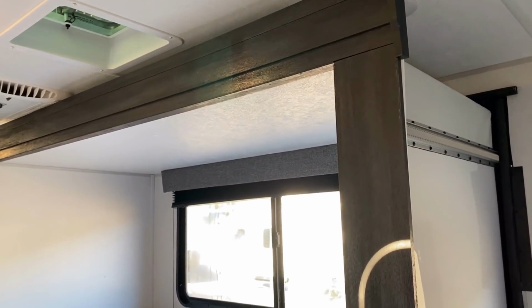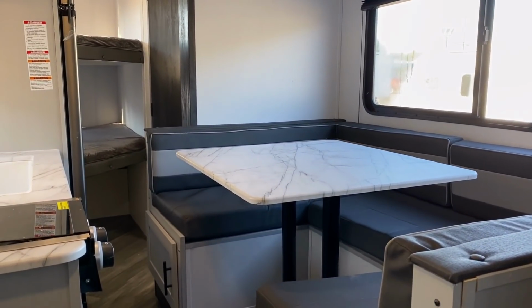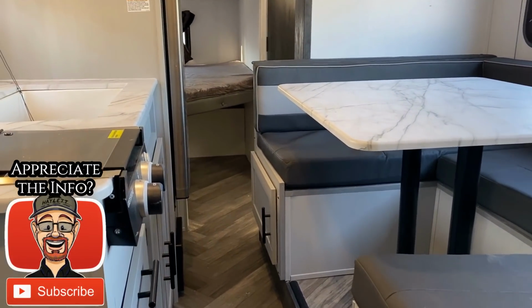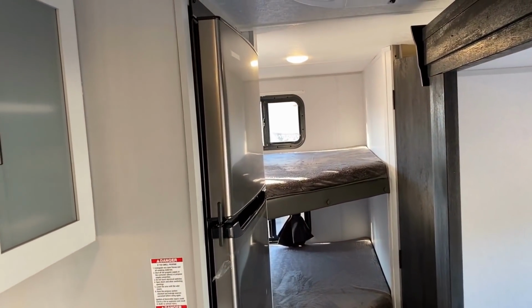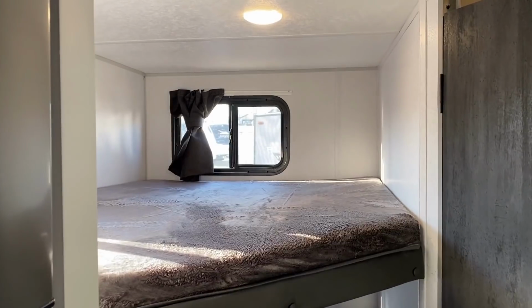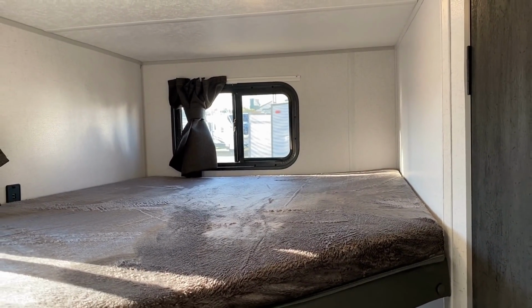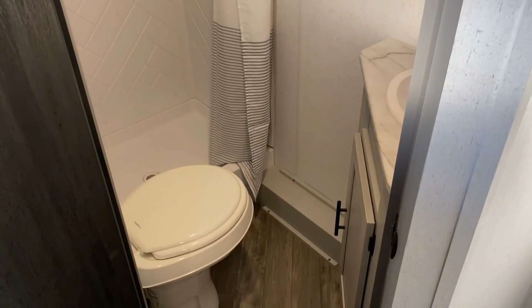This model, by the way, has some really good travel accessibility. Despite that extra large dinette, the little bit wider body, that extra 6 inches I just keep harping about, it is really what makes this one accessible. It's also what literally makes these big double bunks over here possible. Without that extra space, it would just be too narrow to try to put them in. And yeah, you can open the bathroom door, you can get in here very easily.